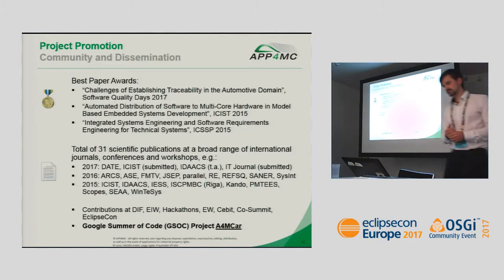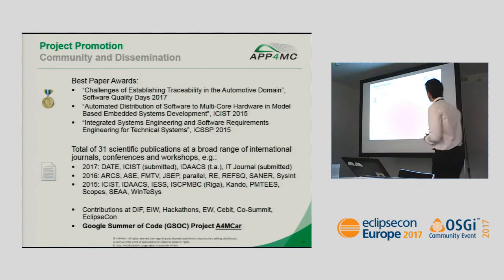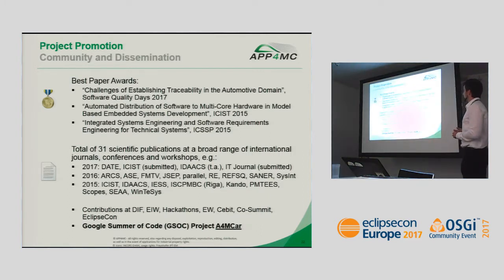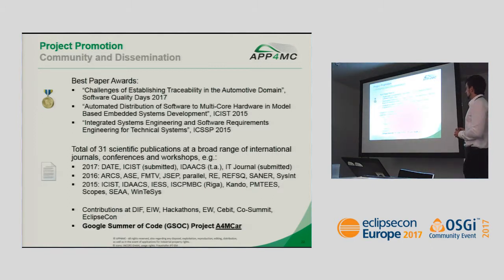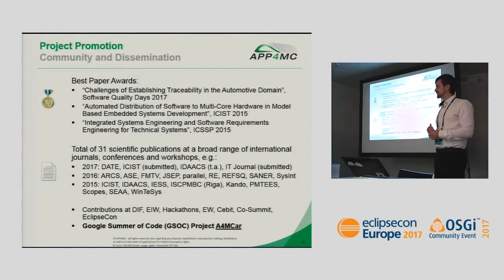This is some kind of extension to what Hannah mentioned earlier. We of course published a couple of papers, and we're happy to have received some best paper awards. In the Amathere for Public project that ended in August, we had 31 scientific publications at conferences, and we also participated at the Digital Innovation Forum, Orica Innovation Week, the Embedded World CeBIT Co-Summit, and different EclipseCons.